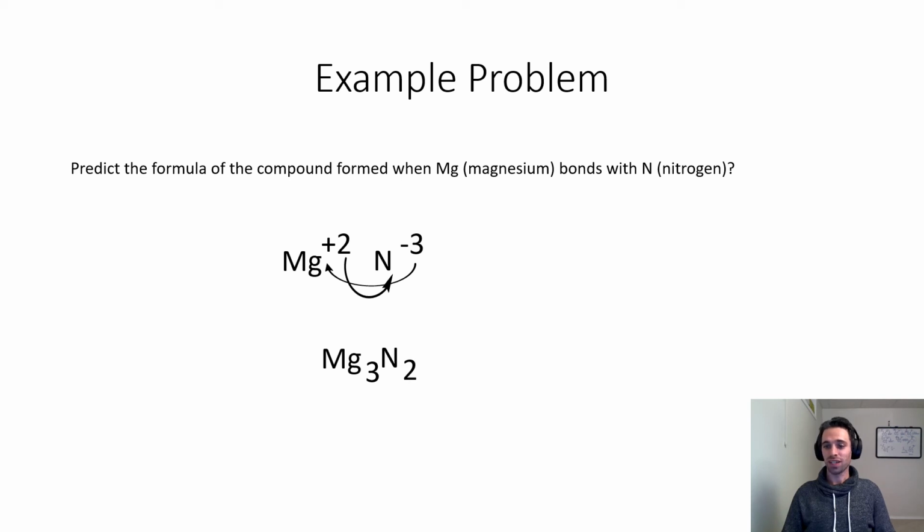Mg3N2. And this sort of makes sense. Let's talk about why. Charges. The charge of magnesium is positive 2, and we have 3 of them. So positive 2 times 3 gives us a total charge from the magnesium of positive 6. Nitrogen, on the other hand, has a charge of -3, but there are 2 of them. -3 times 2 equals -6. They both cancel each other out. This is a great way to check your work, and I highly encourage that you guys do it.